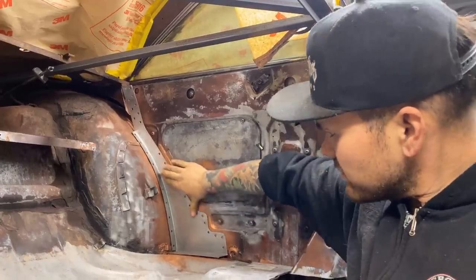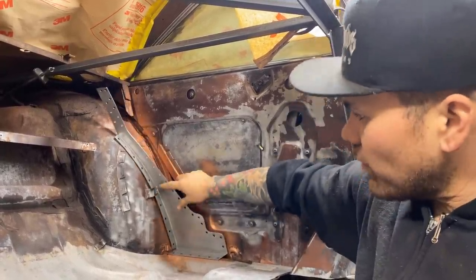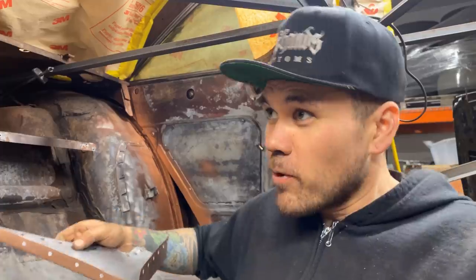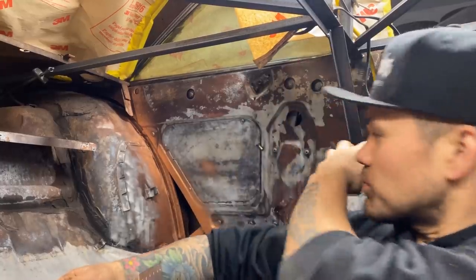I think that's gonna be a nice strong piece that's gonna really tie that in. And I'm just gonna spot weld it along everywhere. That'll take care of that. I think we're pretty much at the point where we've got enough structure. I'm not gonna be afraid to take the body off the chassis now that it's tied into these inner quarters and these extra braces behind me.